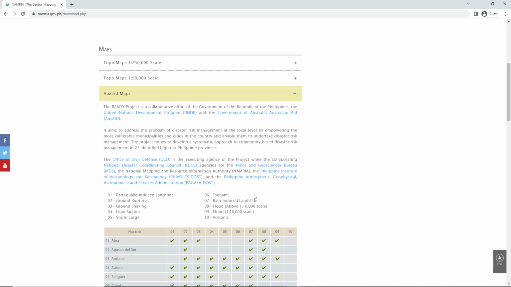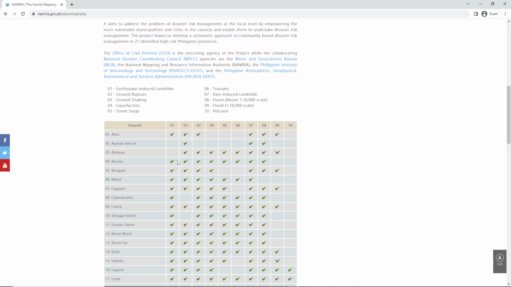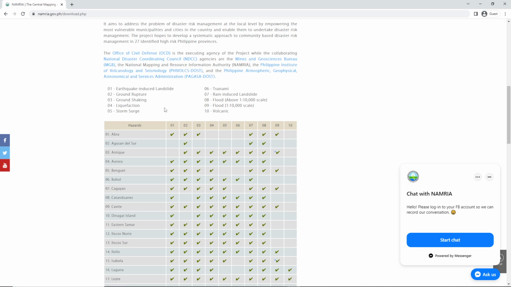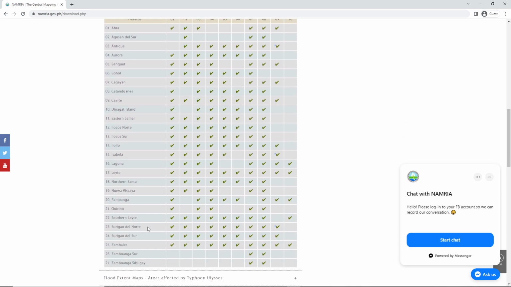Okay, so you can download different hazard maps here. For example, let's have Surigao del Norte, focusing on rain-induced landslide, number 7. Surigao del Norte.